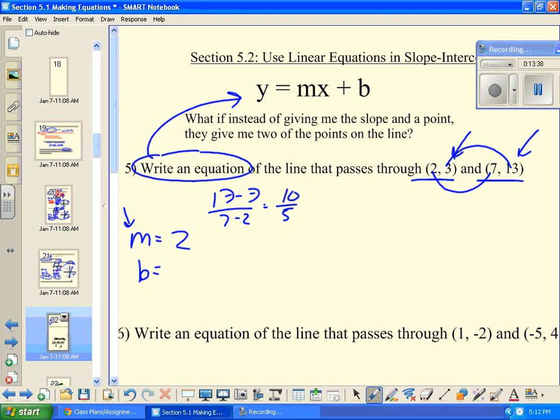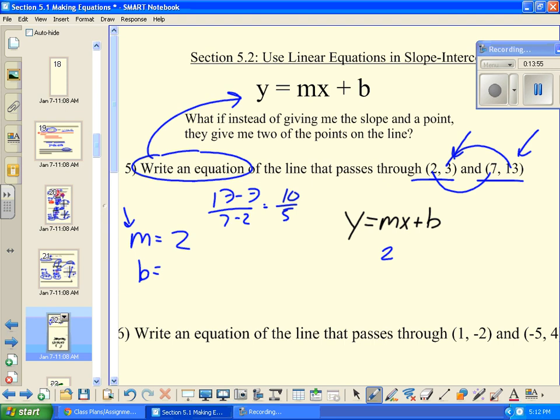Well, how have we just recently found out that we can do that? Okay, I don't have what the y-intercept is, but I am going to make some equation, y equals mx plus b. Well, again, plugging in what we do know now, I know m, so I can plug in 2 for m. Okay, what about x and y?